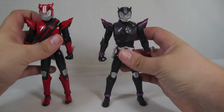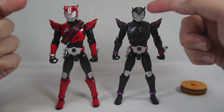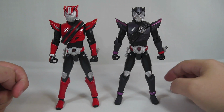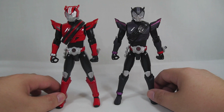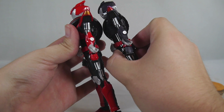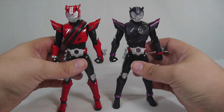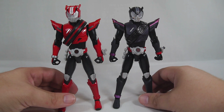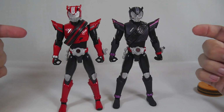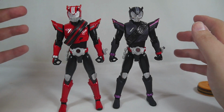So bringing in shift speed, type speed for comparison. So obviously there's no spoiler on the back of his head, just like the shift speed prototype does. The tire is different obviously because he doesn't have a tire. He just has that base form of the suit that I can't really describe all that well. But as I was mentioning through other points throughout the review, the shift car is painted on the arm. And that is really about it. That's super noticeable right off the top of your head, that's probably the first thing that you see. However, if you look at the head, this is painted here while it isn't here. And for some reason, that just makes a world of difference on this figure.